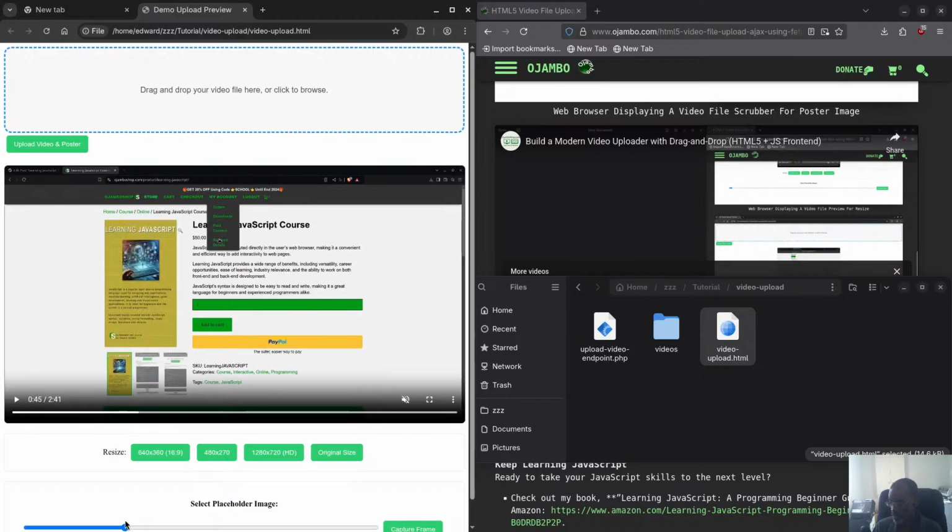If I want another one, I can click it and it will capture that one as well. Now, as I said before, I can't click upload because the functionality isn't there yet for this tutorial. It will be there in the next tutorial. And the other thing is, obviously, you can click this size, this is the default size. You can click this size, or go back to the original size, which just resets again to this size.